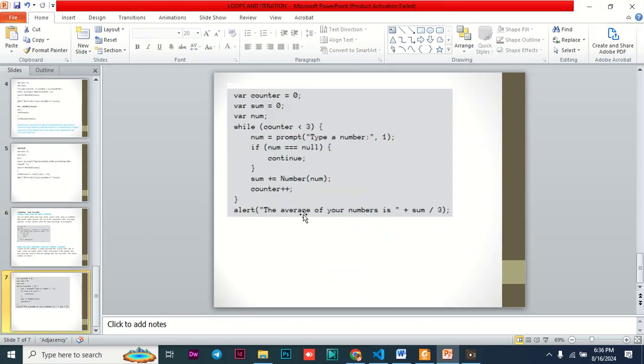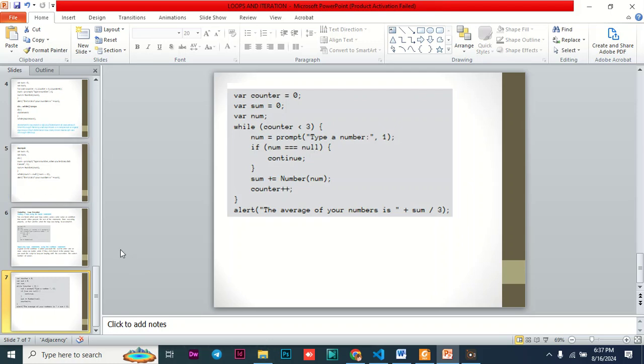Now the same applies to this particular part. We are just saying that if num is not identical to null, continue. Yeah, so just saying that if the number that you have been given is not null, just continue. So it will just continue to the next part of this particular program, and then it will just come to do the sum calculation in this case. Okay, so that is it about the continue and break in this particular case.